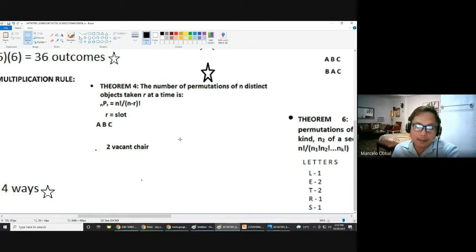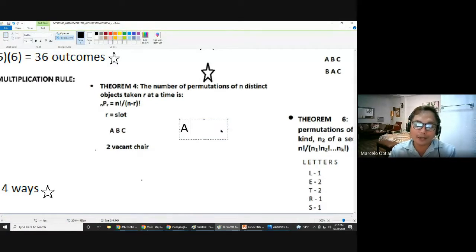Now, Allen, this is the situation. What if there are 3 persons again? Let us name them as person A, person B, person C. May dalawang bakante na chair. Now, the question is how many ways you can arrange them distinctively. I'll give you one arrangement: first chair, ilalagay ko si A. Second chair, ilalagay ko si B. Kaya enumerate the rest of the arrangements na pwede mong magawa. Again, there are 3 persons, dalawang bakante na upuan. How many ways or arrangements can you do?